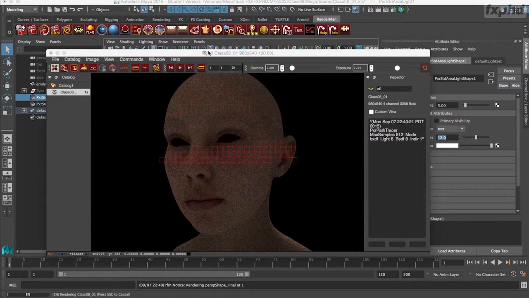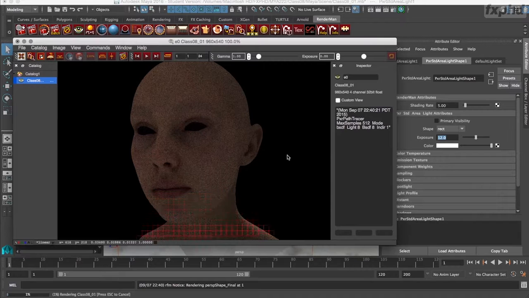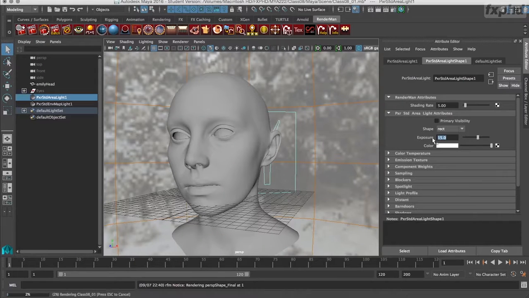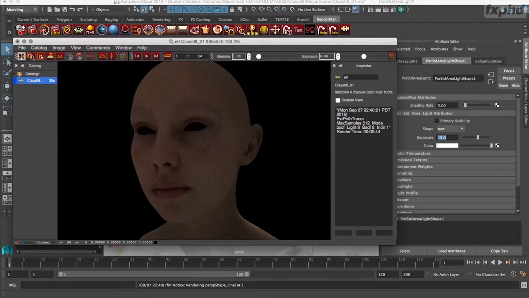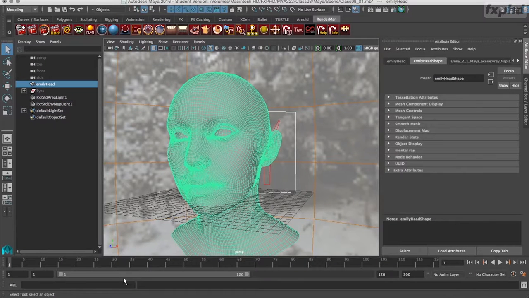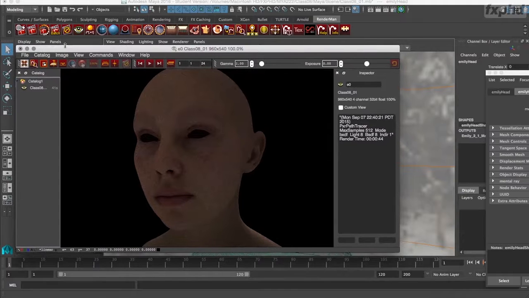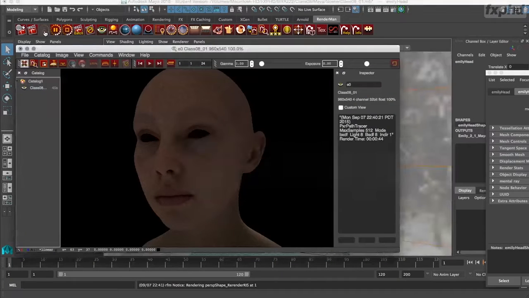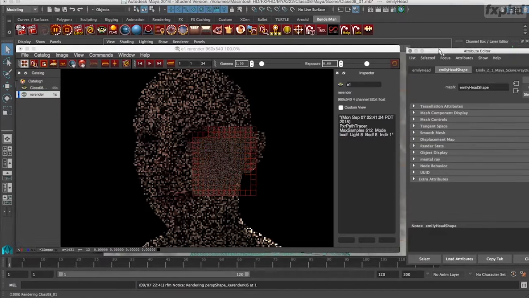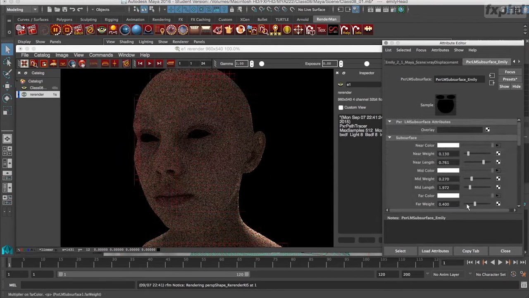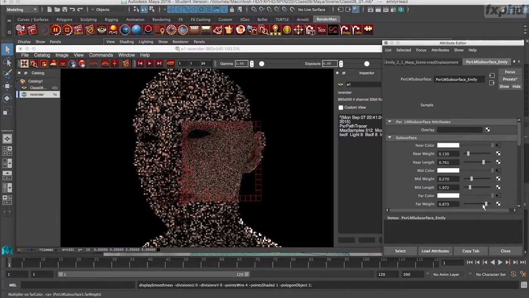You can see at the moment it's looking pretty good, but we're definitely missing some of the subsurface here. So I'm going to increase this backlight here. And I'm just going to do an IPR on this, and I'm going to do that while adjusting this. If you remember from last time, we just pulled off our attribute editor. And let's just set the IPR. Bring this in again. And this is where we can now begin to play with this. So we can kind of begin to see, as we adjust this near and far weight, the differences we're getting.